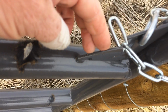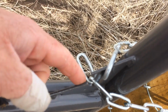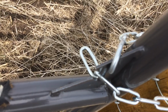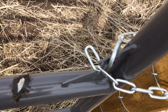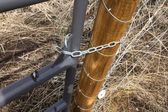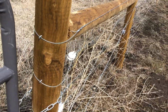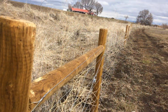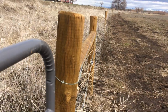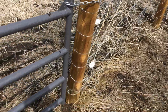And you can see the bracket here is bent. This side's pulling that bracket out, and the chain's bending this one in, so we'll have to cut that chain off. And then I've got some extra chain. I wonder how much that post will move after we cut that off. So that was an installation problem. If you're installing a high tensile fence, just don't do that. Just make sure you come off the middle of the post with your wire.